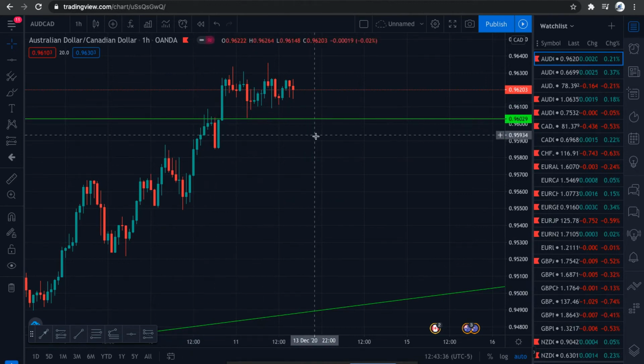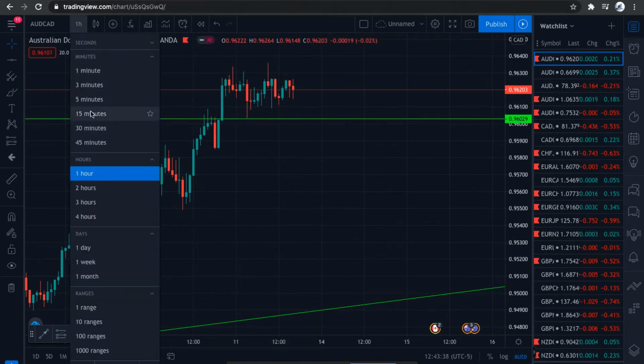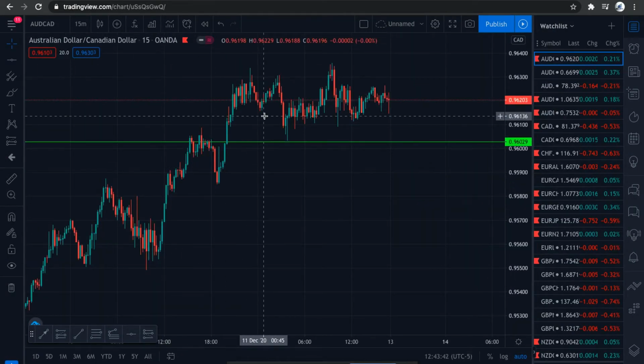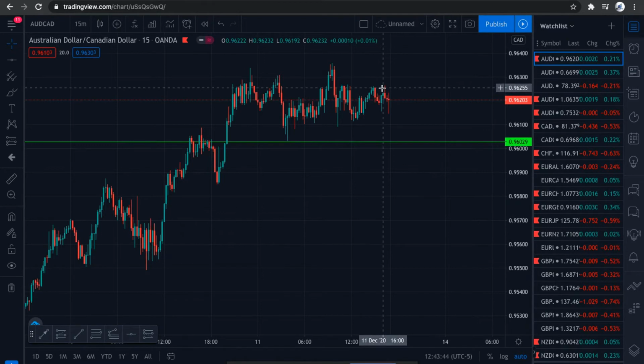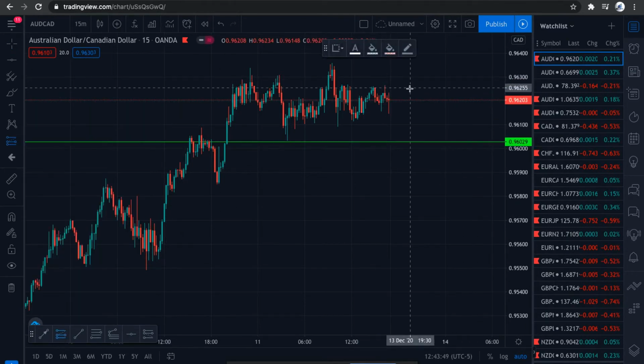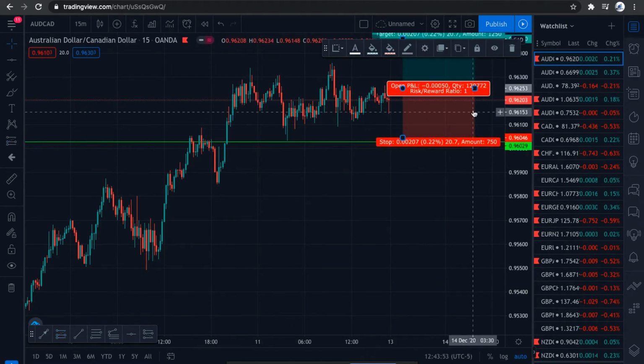Maybe it'll come back down and test one more time, or maybe what I'll have to do is just go to the 15-minute chart and see what's going on. Wait for a break, a retest of maybe this level. So I'm going to go ahead and put my entry here. Once it can break and retest that level, I think we're good to go.